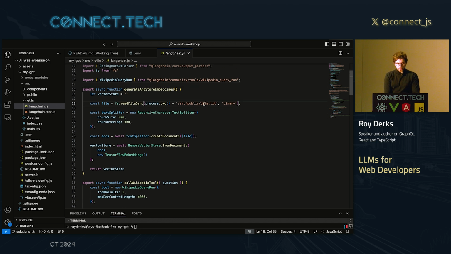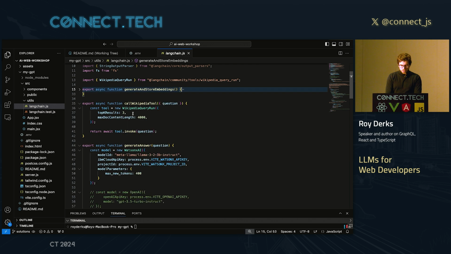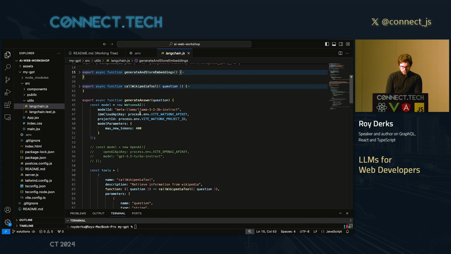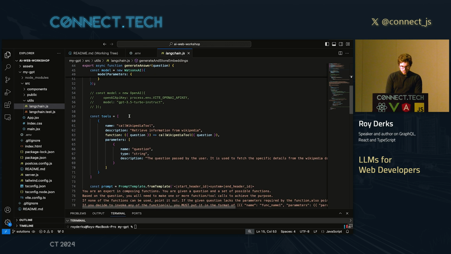So first, you take your data. It's a really simple text file, but you can do much more. I'm splitting my data with a chunk size of 200, and then there's a little bit of overlap. And I'm storing all of this in an in-memory vector database. Then I have something called generate answer.